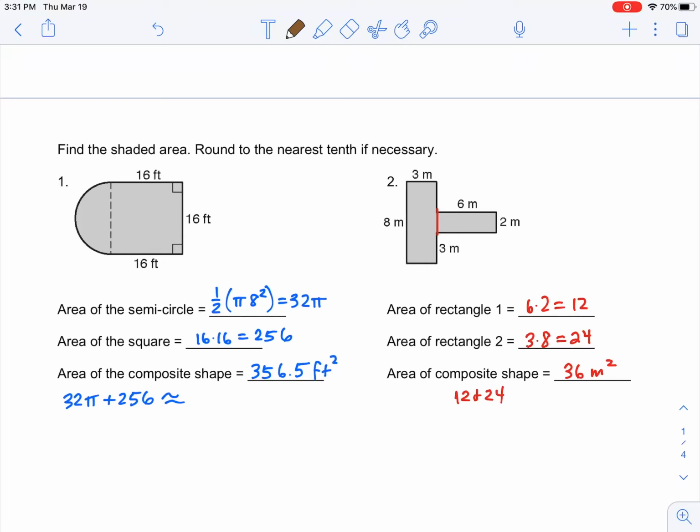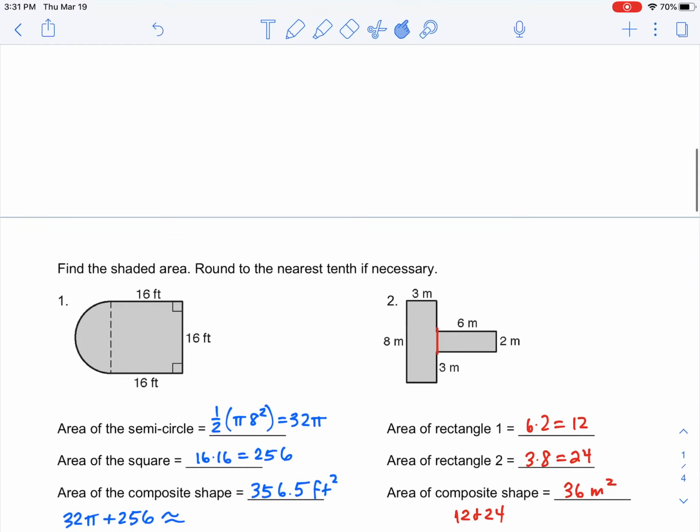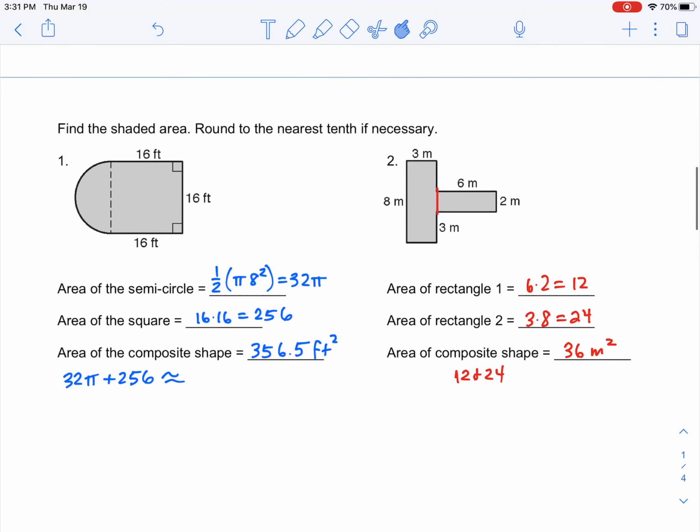All right, here's a second video on the Target 7 notes. It's probably a good idea if you try the problems first and then come back and check your answers, but here it goes, just in case this is what you want. You also have the homework worksheet to try them on your own.